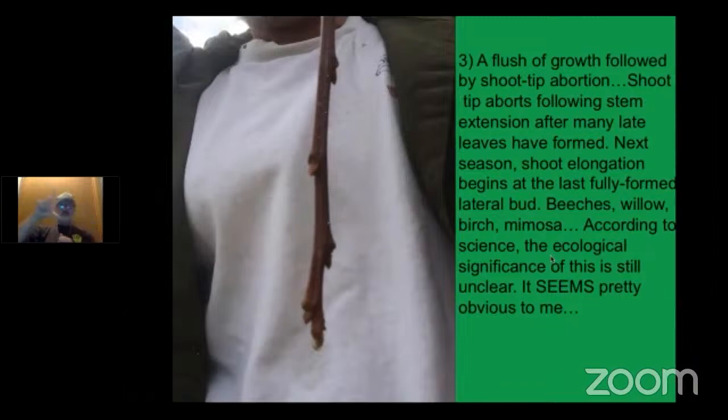Then it just loses the top couple or three inches when the frosts really do come and shut it down, and then it just starts growing from the next bud. Seems to me that it's an amazing way to grow faster for a longer period of time than all the other trees in the canopy. Well, then if it's a quick season, say there's an early frost, our earliest killing frost in the fall was August 26th. That was in 1995. This tree would have grown up, has a couple of side shoots, and boom, killing frost.